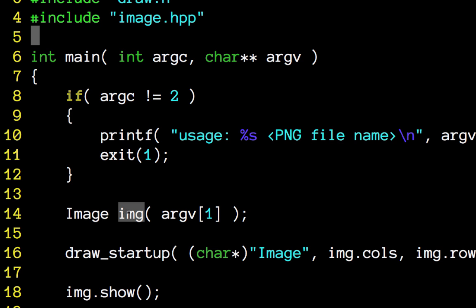This variable img is the variable I'm going to use, and as you can see, it looks like a function call because it has open round brackets and closed round brackets here, and it's given an argument here. In this case, it's the file name, which consists of the image file that we want to load. And notice that its type is given as capital I Image, so it's a new type.